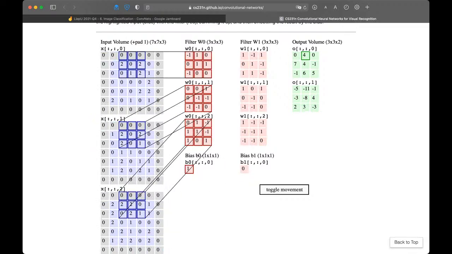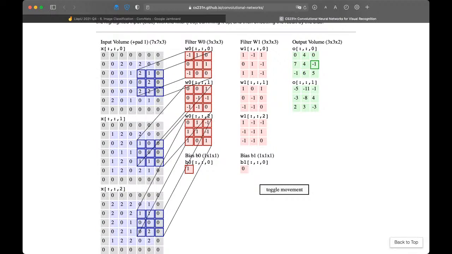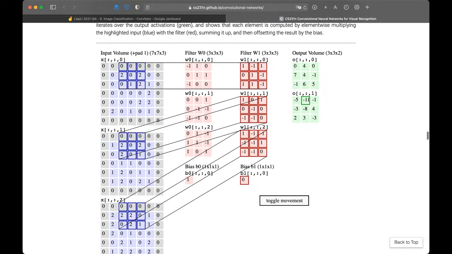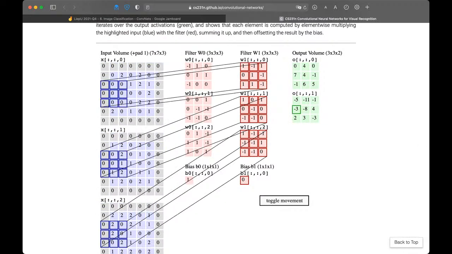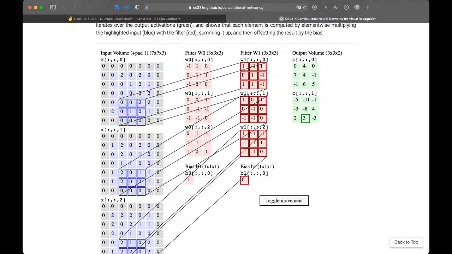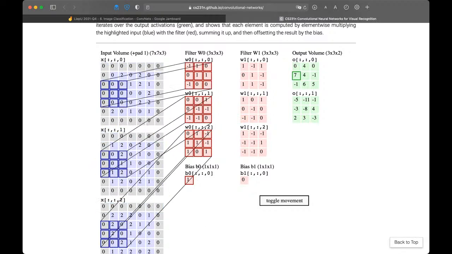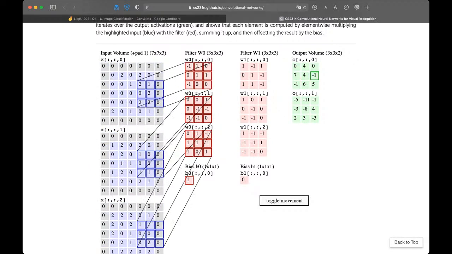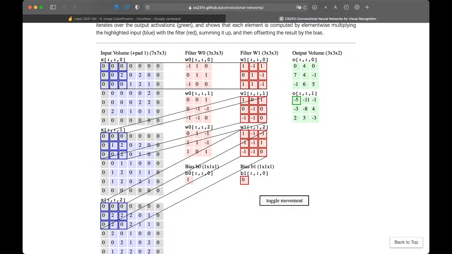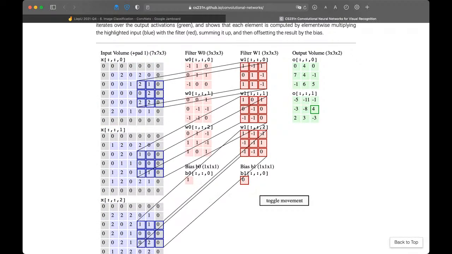So the green part is output and the blue part is input. And you can see that input was 5 by 5 and output is 3 by 3. And here if you add the padding, then it's actually 7 by 7, but basically the input is 5 by 5. And in this way you kind of compress the features. So you can think that with this example we compressed the image to a smaller image, and we also compressed the feature dimension.